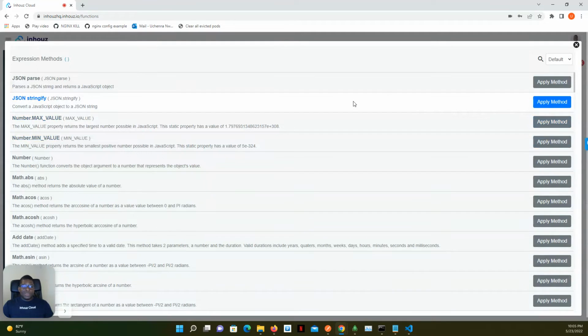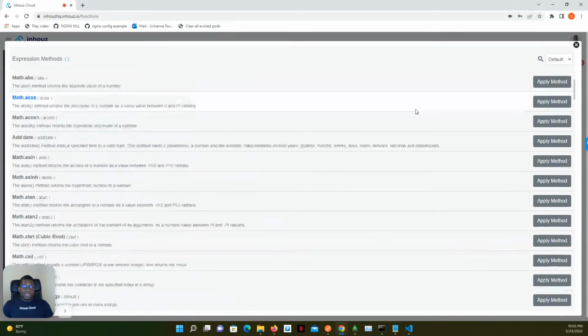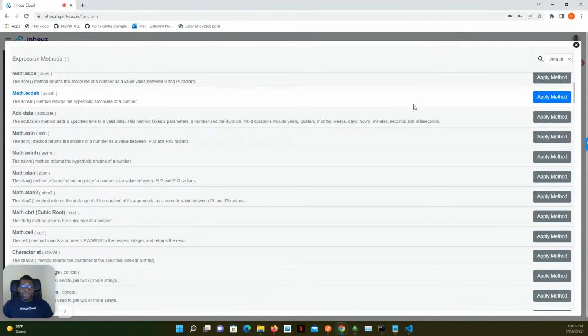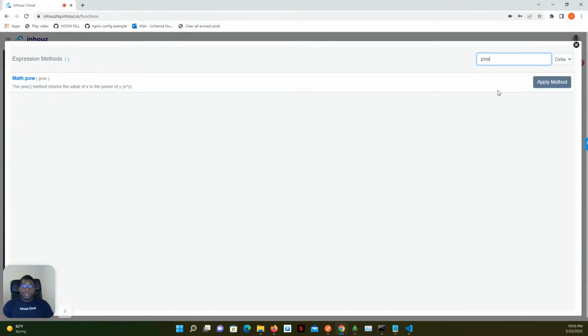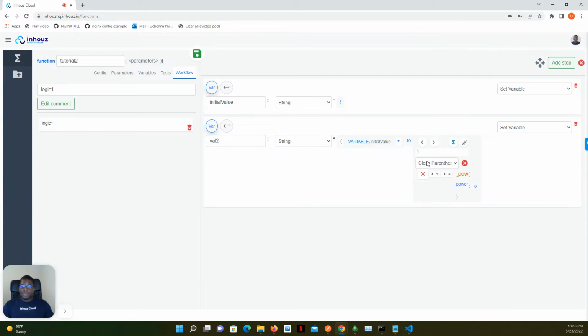All right. So in this case, we want to raise to the power 2. One way to do it is you can scroll or you can search. Here, we're just going to search for power. Okay. And we are going to change the value to 2. All right.